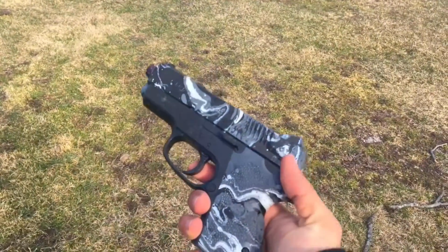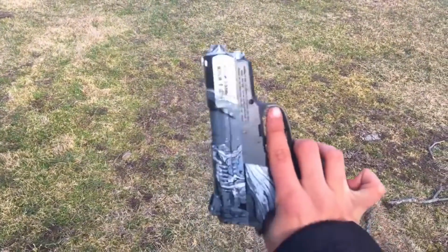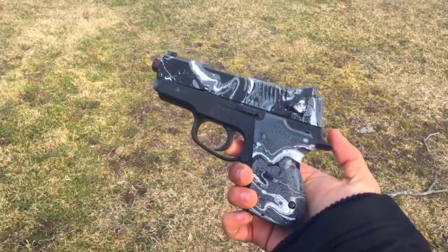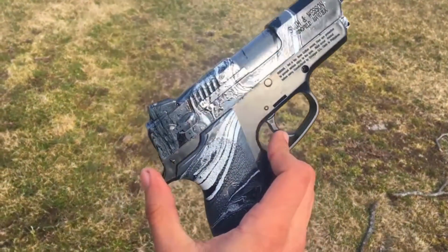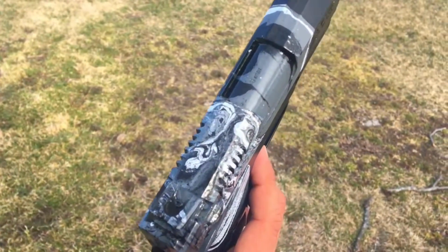Now I have some pretty awesome paint jobs planned for the future. I'm thinking about cutting down on the swirl painting and maybe getting some more unique paint jobs, maybe some skins from some video games like Rainbow Six Siege and Call of Duty.